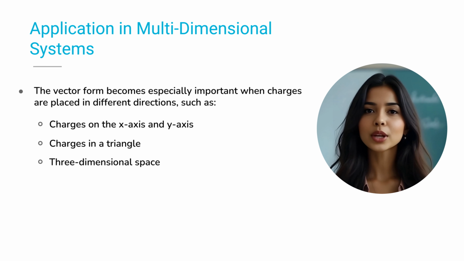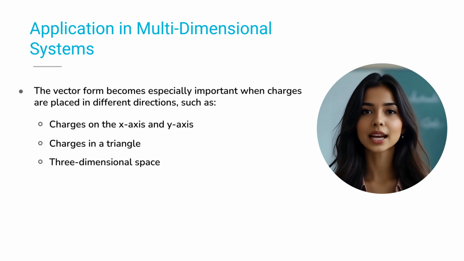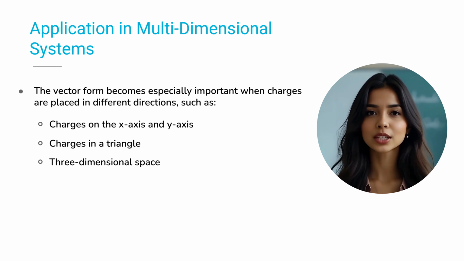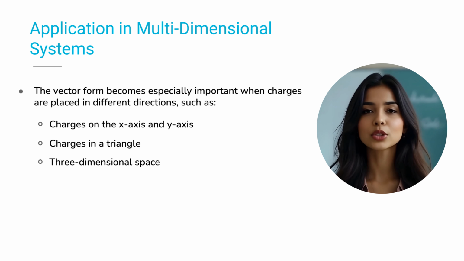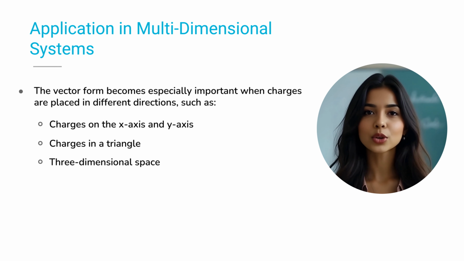The vector form becomes especially important when charges are placed in different directions, such as charges on the x-axis and y-axis, charges in a triangle, or three-dimensional space. Instead of working with just magnitudes, we can use vector components, like x and y, to calculate the net force using vector addition, components and unit vectors. This prepares us to handle multiple charges, electric fields, and real-life systems in electrostatics.